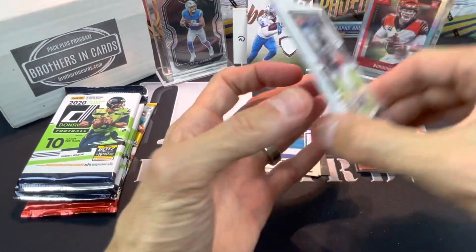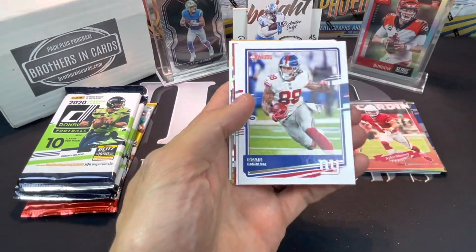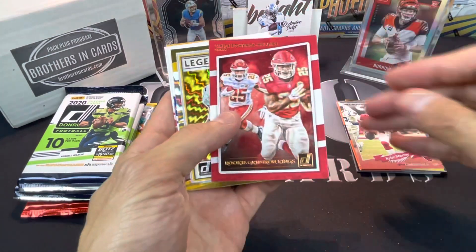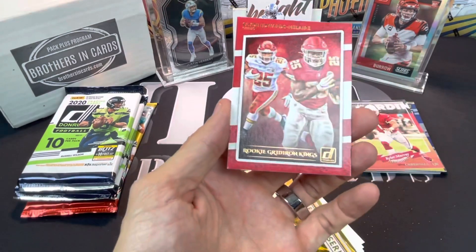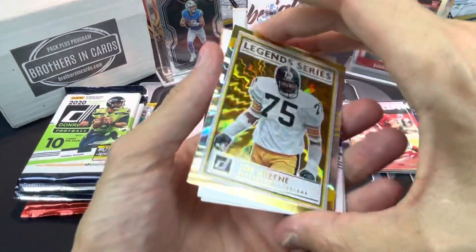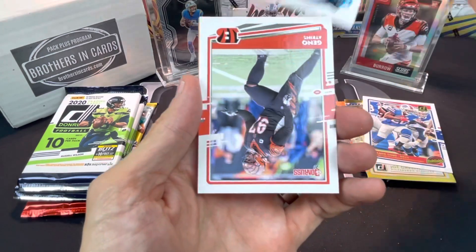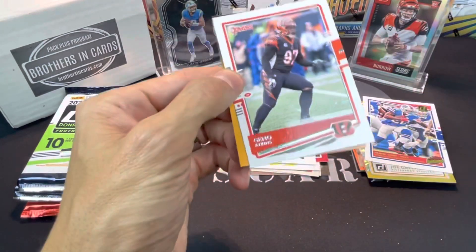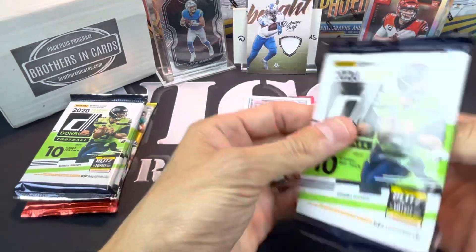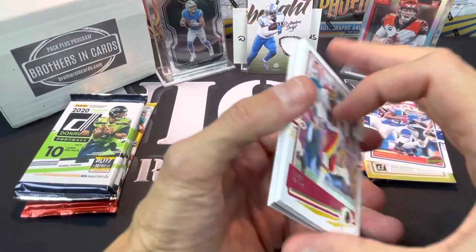Matt Stafford looked great in game one, Rams look very good. Got an Ingram, a Clyde Edwards-Helaire rookie, Gridiron Kings - pretty cool. Joe Green Legend Series, Frank Gore Highlights, Derrick Brown rookie, and a Gino Adkins. Yeah, all the 2019 products popped - if you try and buy a 2019 hobby box right now, you're going to be paying about 30% more than you would have a week ago.